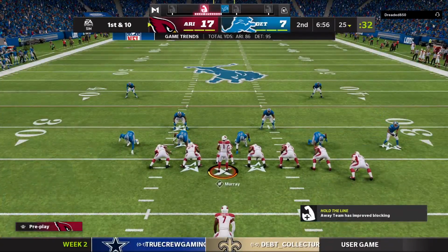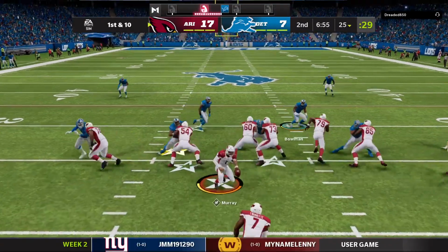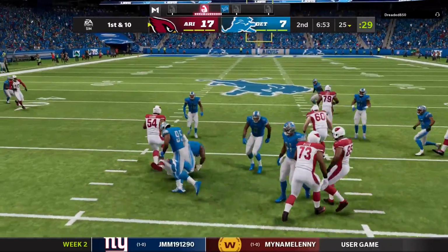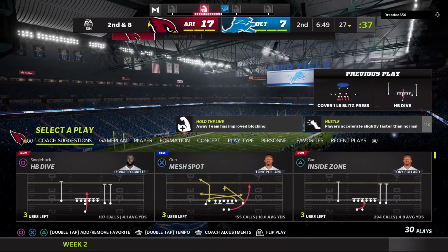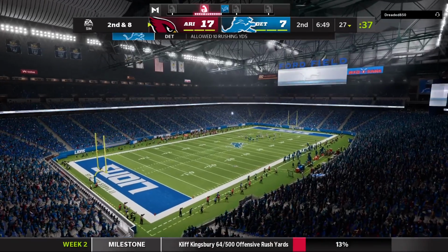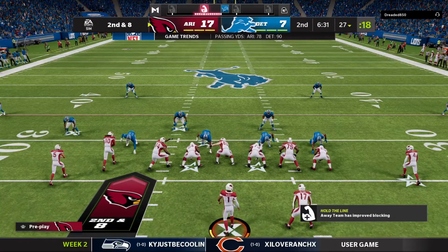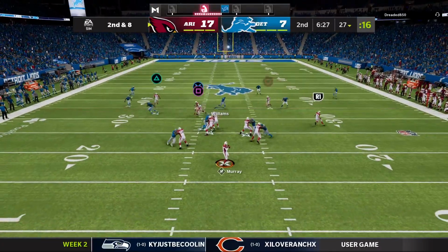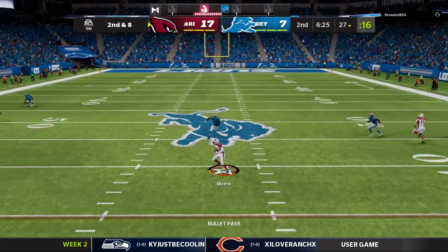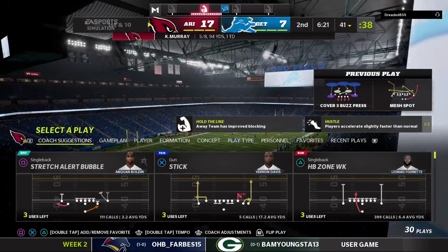Ready to go with their next drive, and at the line, the Cardinal offense. Fortunate to get points on the board last time. They had to hit a really long field goal to do so. The kickers in today's game are so good and so skilled, and hit from distances that we almost start to take them for granted, and we can't do that. That's a long field goal that they got 3 points out of. They've got to feel good about that, and they better make sure they love him up because he's helped them out. Yeah, now we'll see if that offense can put 6 on the board here.